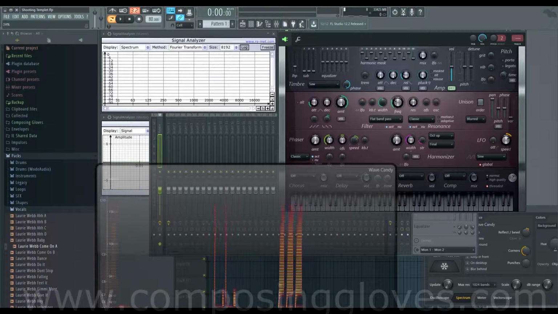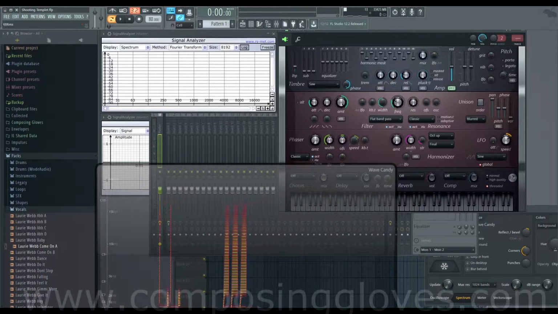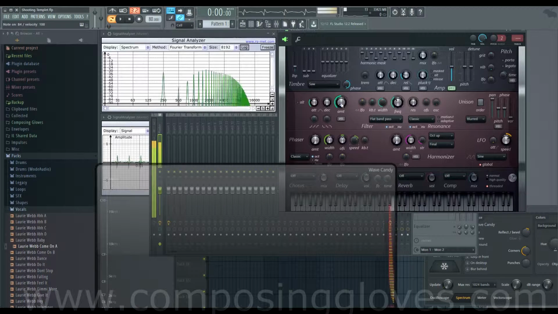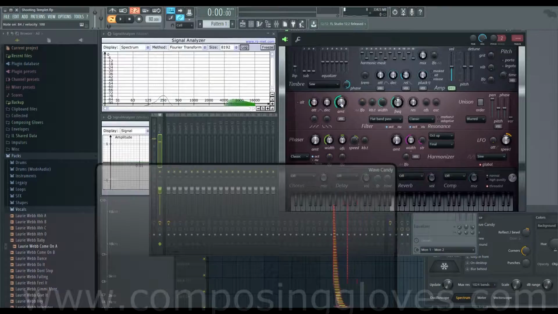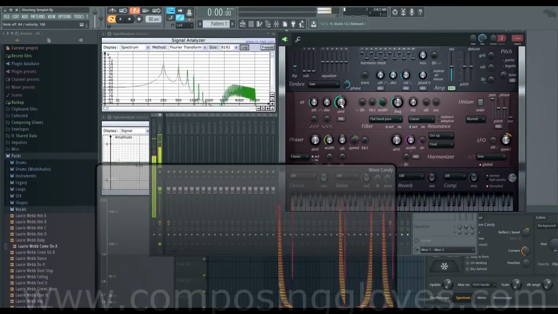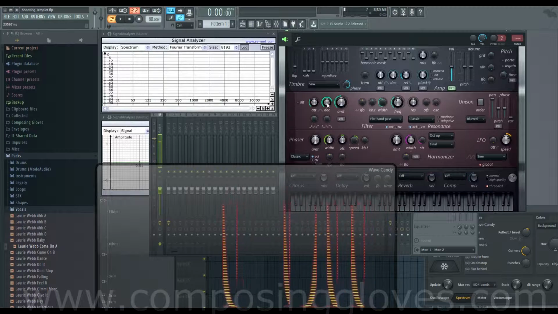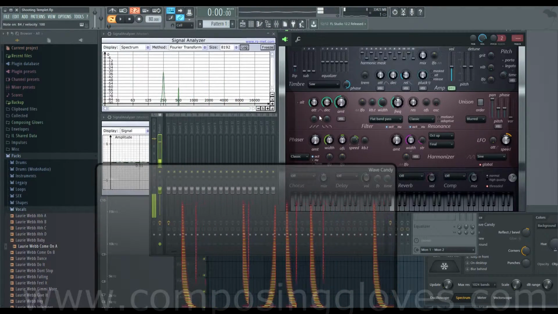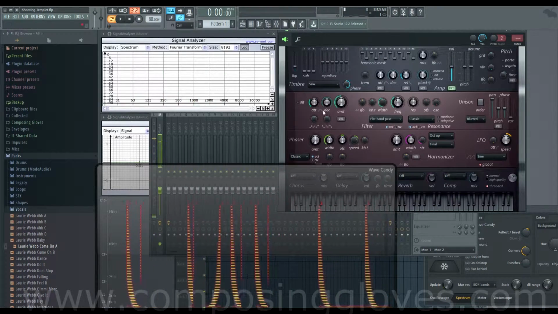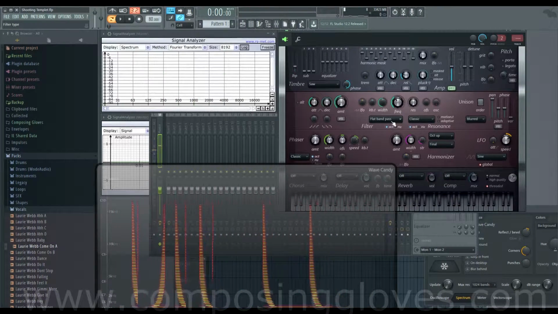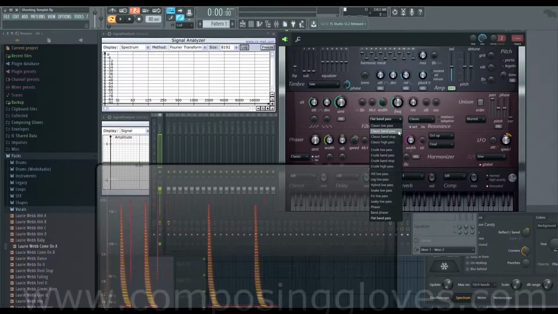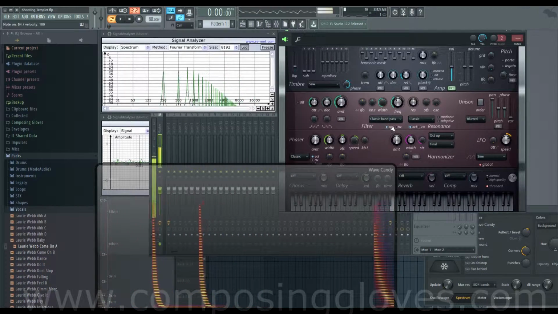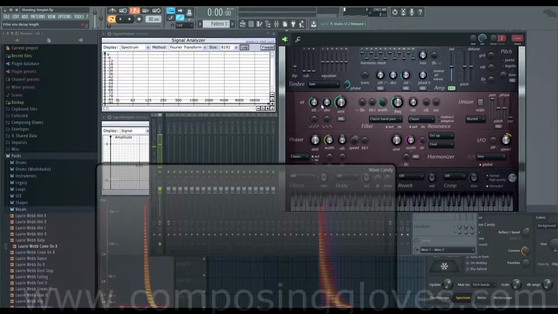So let's set everything back, and what Alt does, right now we have it completely affecting the filter. And if we were to go to the other side, this basically changes whether the filter starts on or off. So that starts it on. And we're going to turn our decay up because we have a weird envelope right now. And we're using a weird filter too. So let's go to a Bandpass. And right now we have exactly what we would expect, but it starts at the frequency we have selected here.